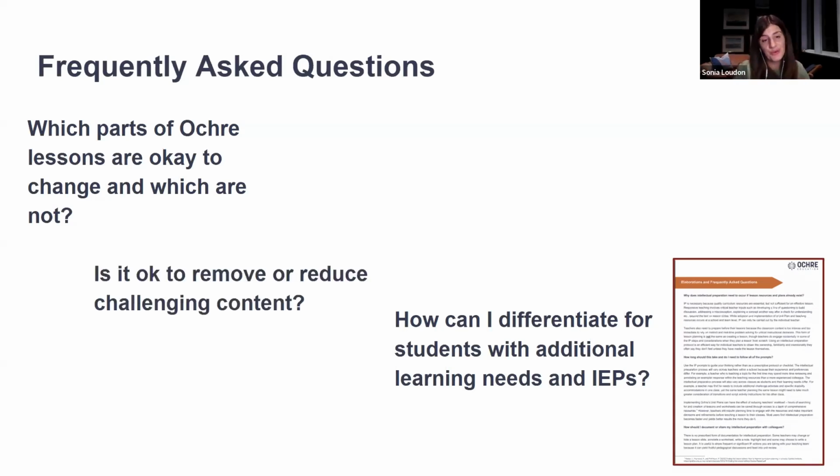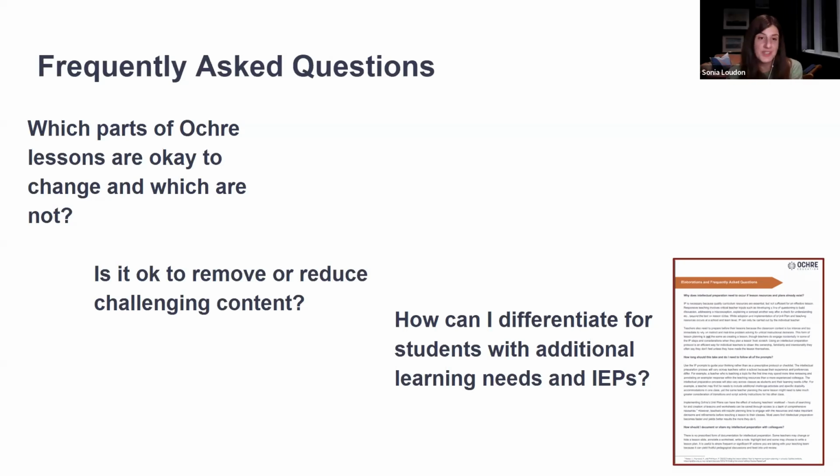Is it okay to remove or reduce challenging content? The resources should be teaching students at level. So if students are in year 7, they should be doing level 7 English. It is students' curriculum entitlement to be able to access that curriculum.